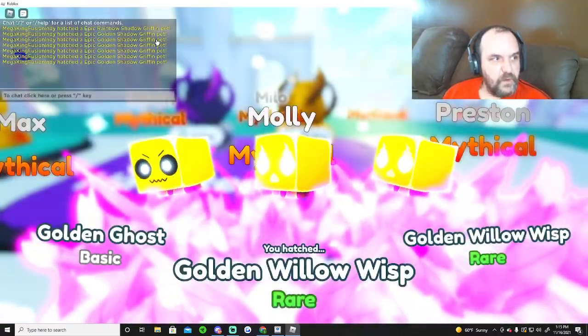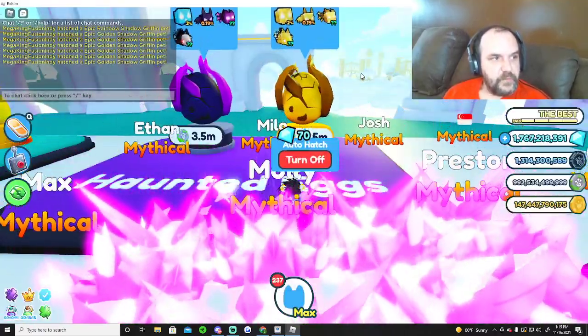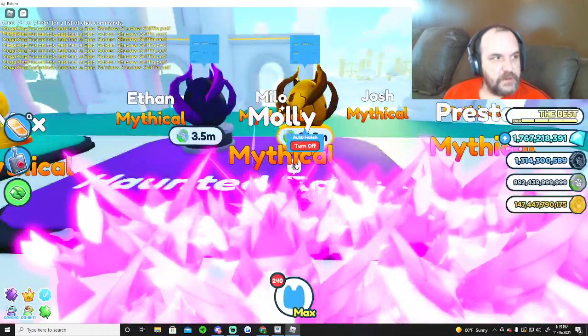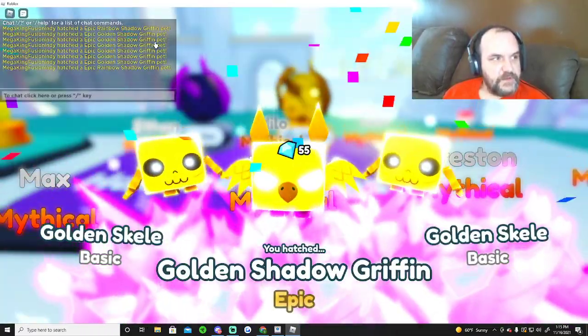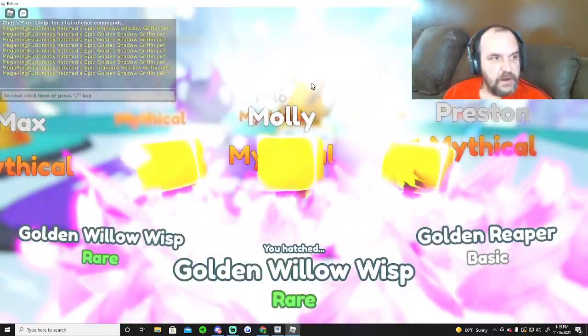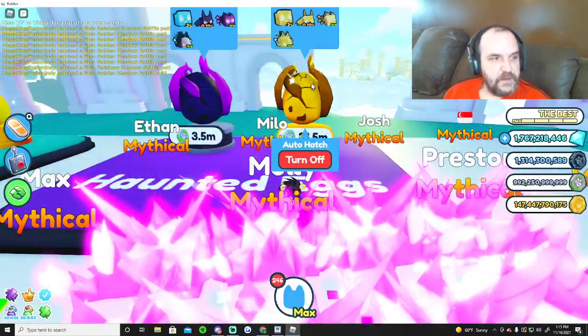So there's 1 right there. There we go. There's a rainbow. That gives us 2. So technically we have 3. We need 6 for the dark matter. I think it's either 5 or 6.